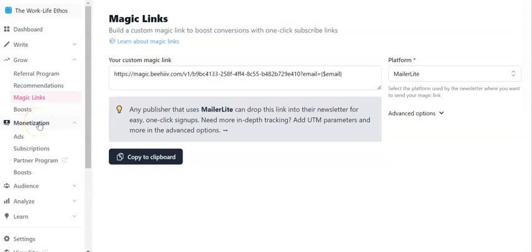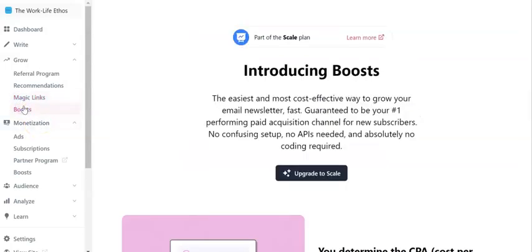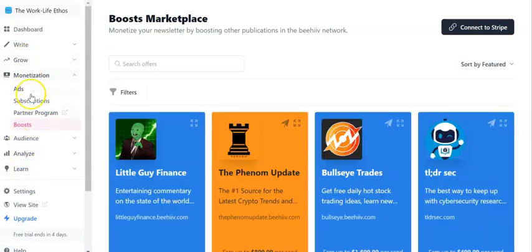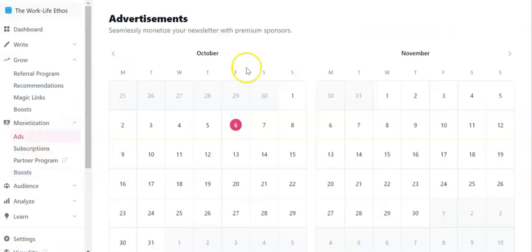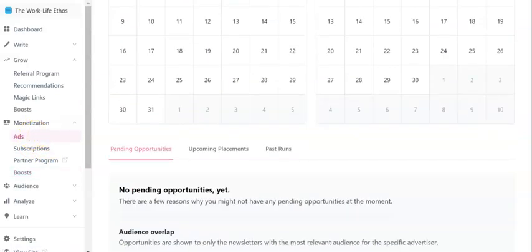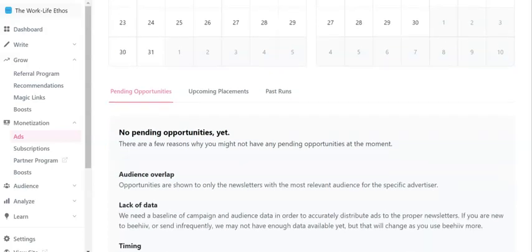What we've got then is boosts. I'm going to talk about boosts in the next video, because it's a little bit more complicated. But if I come down to this monetization tab, we've got ads here. Now, ads is something that you can get access to once your newsletter is established.